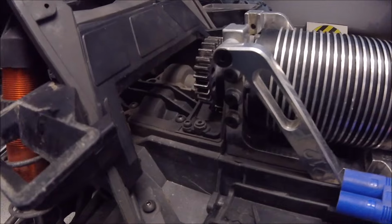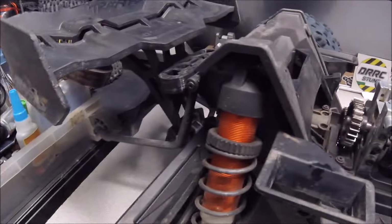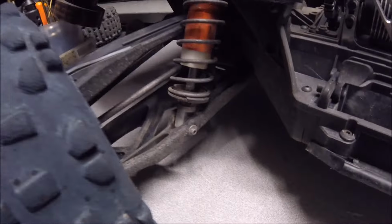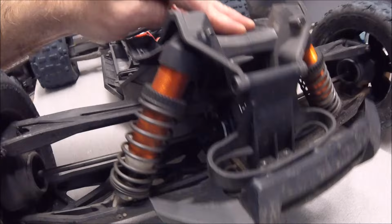As far as my diff tuning, I went to silicone earplugs on the center diff quite a while ago. I think I'm running 500K up front and then 200K in the rear. Still running my M2C shock setup on all four corners. Think I'm running 80 weight in the front, and I've got like 2000 CST in the rear. I just found I had to go really heavy to get the dampening I was looking for. Definitely has really nice dampening.